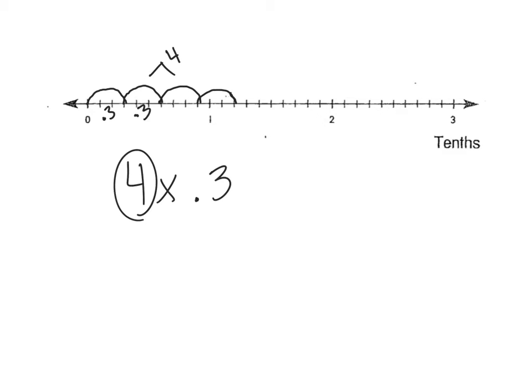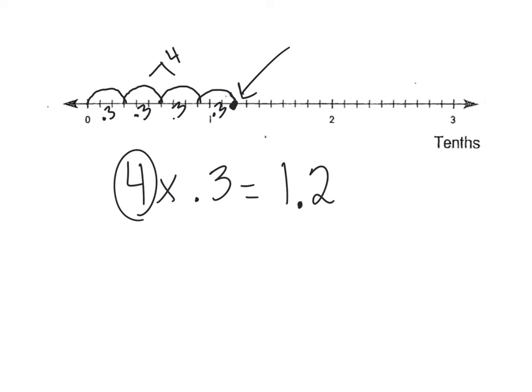So there's 3/10 there, there's 3/10 there, there's 3/10 there, and there's 3/10 there. So there's my 3/10. And then wherever I landed, I'm going to put an arrow here. That's where I stopped. That should be my answer. Well, I stopped on the second mark. I'm going to put a big dot here. I stopped on the second mark past the 1. So my answer should be 1 and 2/10.